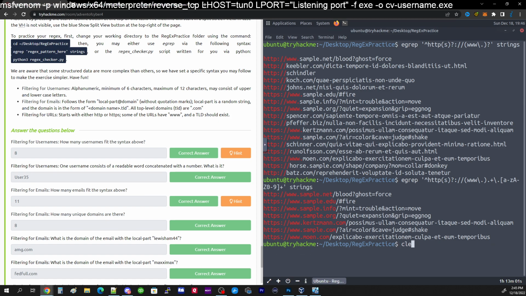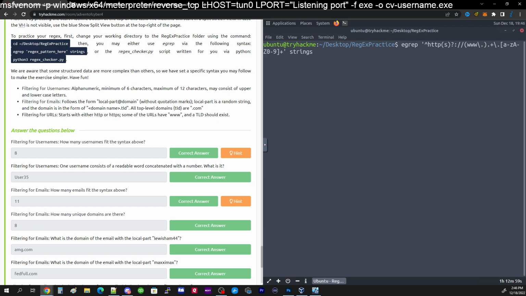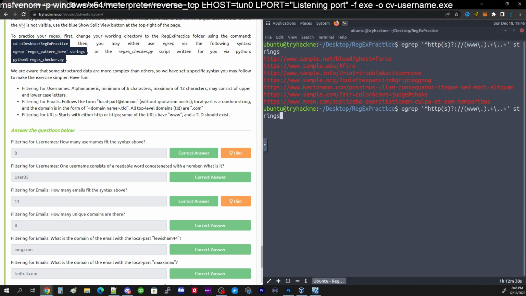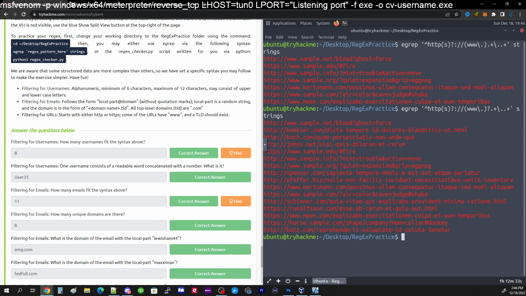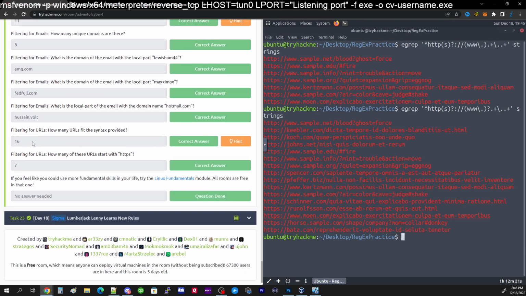So let's clear this. Let's bring this up to the top of the screen. And instead of A through Z, I'm going to use the .wildcard, .plus for anything. All right, so at this point, I've got the HTTP, I've got the wwws that are optional. Oh, and you know what I don't see? I know exactly what I don't see. I made a mistake. My www does not have the optional character. Now, there we go. So we have 1, 2, 3, 4, 5, 6, 7, 8, 9, 10, 11, 12, 13, 14, 15, 16. And we now have solved for that one.